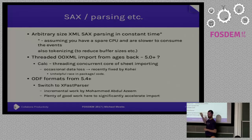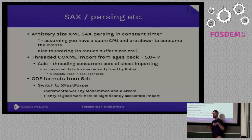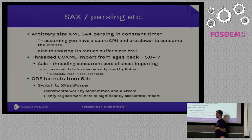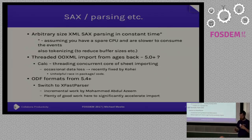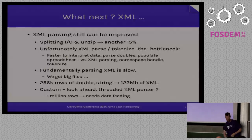For ODF formats, we just pushed some stuff in 5.4 that will start to thread the ODF format import. It's actually just one stream coming in, but again splitting the parsing, tokenizing, and unzipping from the consuming of the events. Thanks to Mohammed Abdul Azim who did some of this with Google Summer of Code and switching to the XFast parser. There is hope that as we incrementally move there, ODF import will speed up significantly — or maybe it will stay the same speed but use more energy. Who knows?